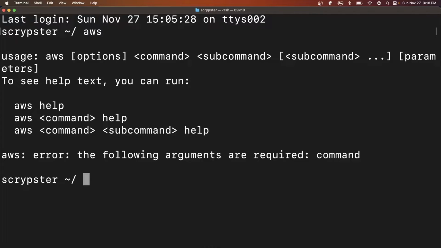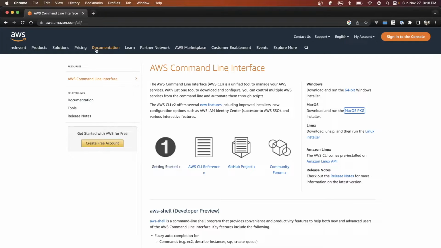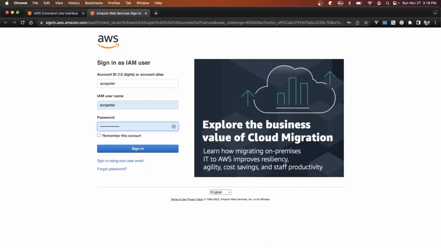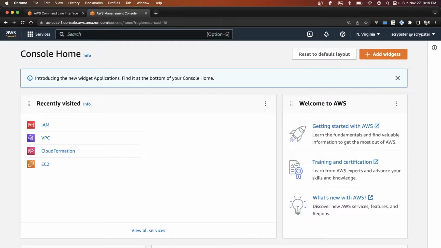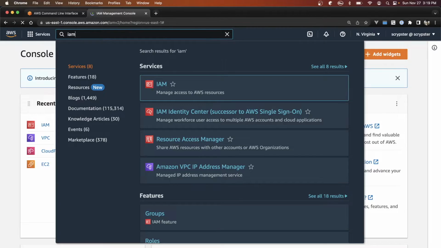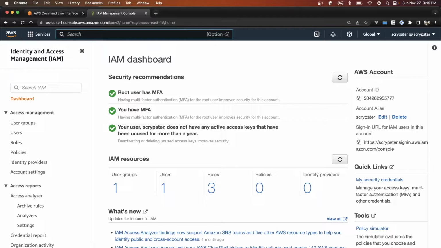I'm going to go back into my browser. And this time I'm going to log into AWS. I'm going to log into my account. If you're installing the AWS CLI, I'm going to assume you already have an AWS account and you either have privileges to generate an IAM key and secret, or you've been provided a key and secret for a user account. Let's navigate over to IAM. This isn't a video on IAM permissions, so I'm going to assume your user has been provided sufficient permissions. In a minute, I'll demo the AWS CLI using S3. So as long as you have S3 access, you should be able to follow along and try this out yourself.